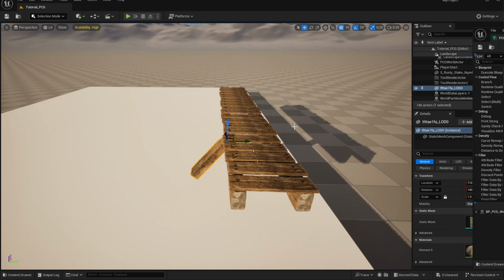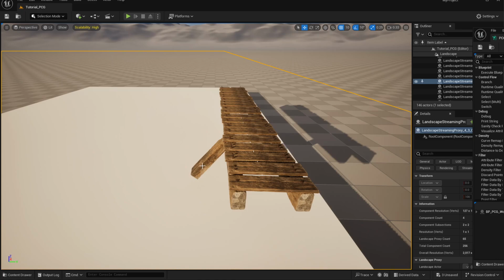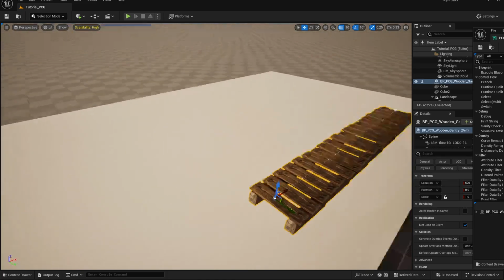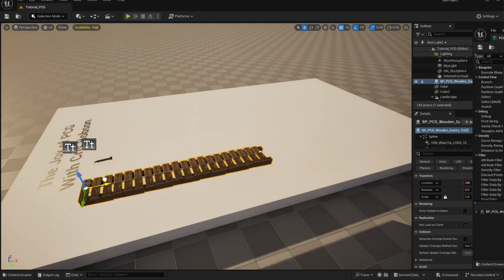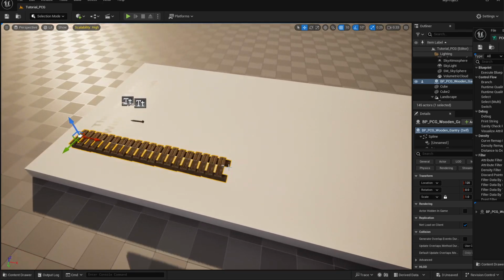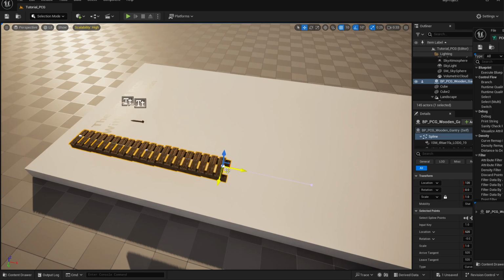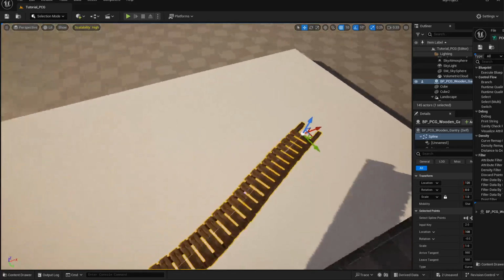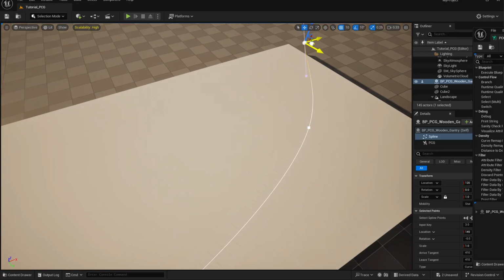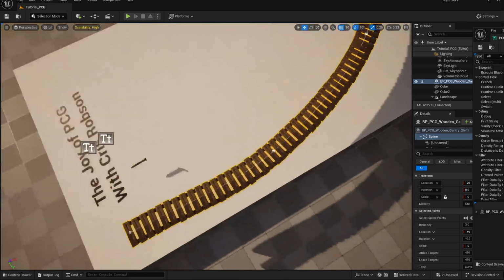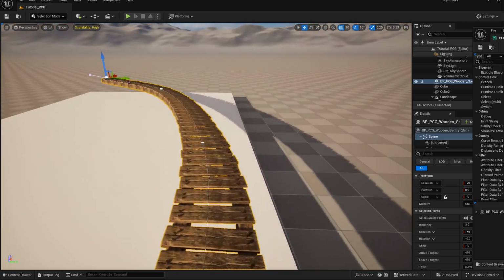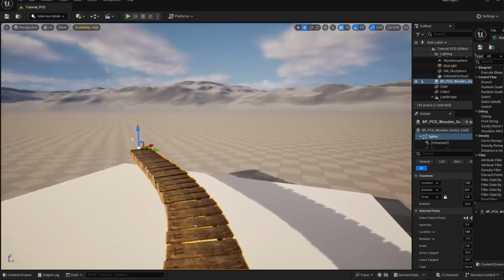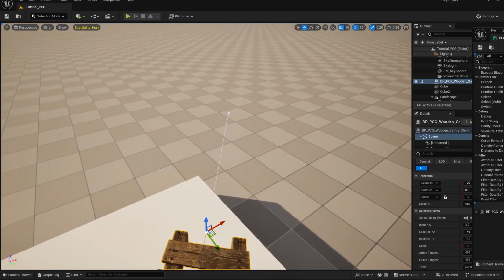Now let's have a look at some of the more complicated PCGs, okay? So this one here is fairly simple. It works as well. If I was to grab this, just do a Control S because I'm saying it works and I don't want it to crash. If I grab this end one here and hold Alt and drag, you'll notice I'm making a curved surface, okay? I can curve this round, it'll slowly follow it, and I've got a pathway that I can follow with nails at the side. Now it's a basic example, but hopefully you'll get the point.